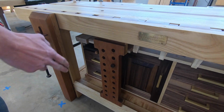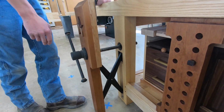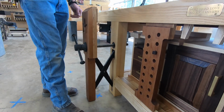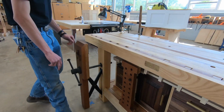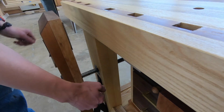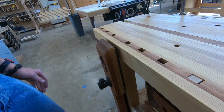And so this goes along with the other vise. So this is called a front leg vise. It goes the entire length of the leg. One unique feature about this is the entire face of the workbench is on one plane. So I can take a door and clamp it on here. Now this is a glide vise, so it's very free spinning, and it has this crossbar in the middle to prevent it from racking, which is a very helpful and key feature.